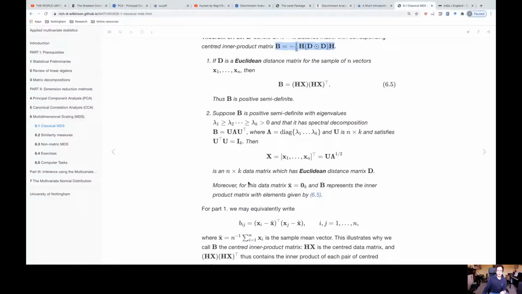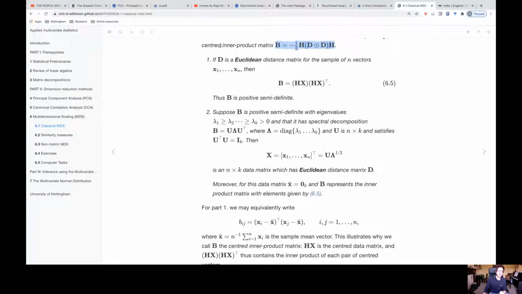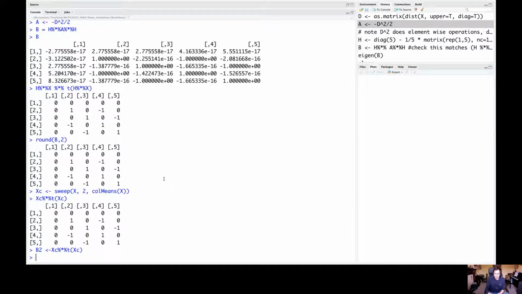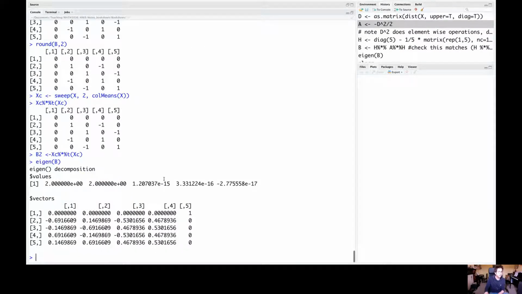So that's the first part of the theorem, okay, that we can compute B more easily in this way. And it also said that B is positive semi-definite, so let's check that. How do we check something is positive semi-definite? Well, we look at its eigenvalues. Okay. And we've got 2 positive eigenvalues here, and then we've got 3 eigenvalues that are 0. Okay, they're not exactly 0 because there's numerical error when we compute anything on the computer, but these are essentially all 0. Okay, so we've got 2 positives and the rest 0. So the rank of B here is 2.